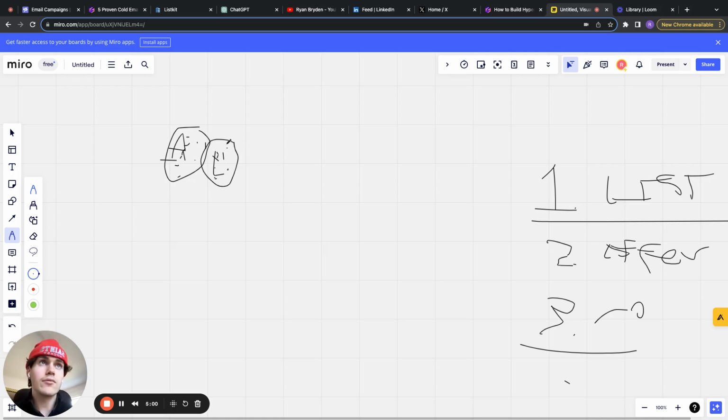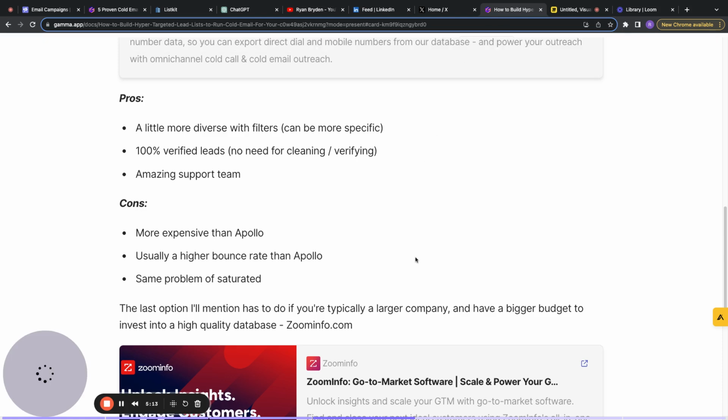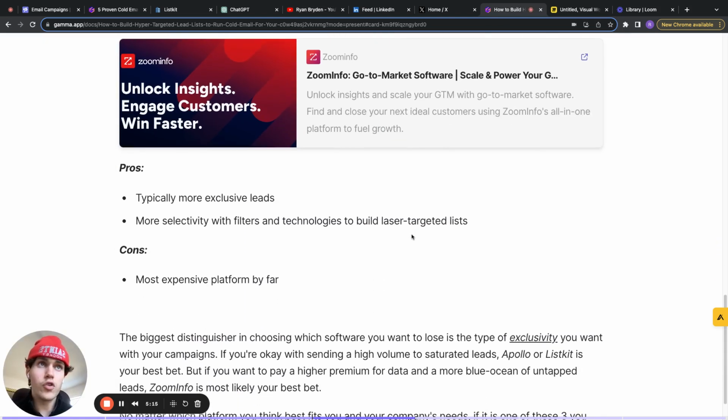these leads, and you're gonna find that a lot of them get annoyed because they get the same offers thrown in front of them. A lot of their stuff is pretty commoditized. That's probably something you'll see when using these two platforms, but this next platform kind of solves that problem for you, which is ZoomInfo.